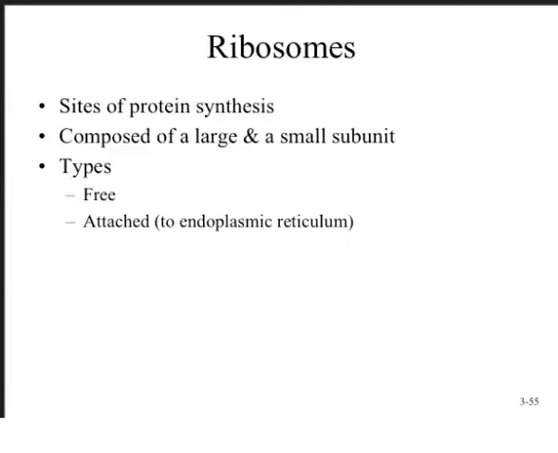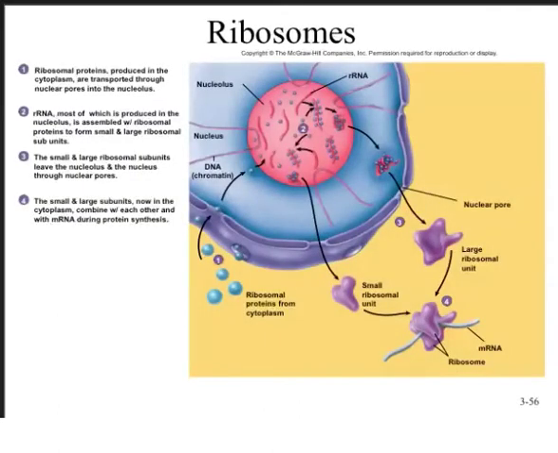Okay, we begin our discussion of this leg of Chapter 3 with a description of the ribosome, and these are the protein builders in the cell. They have a large and a small subunit, so they look a little bit like a set of sandwich buns, if you were to draw a picture of them. And they can either be floating free in the cytoplasm, or they can be attached to the rough endoplasmic reticulum, but their role is the same in either case, which is to manufacture protein.